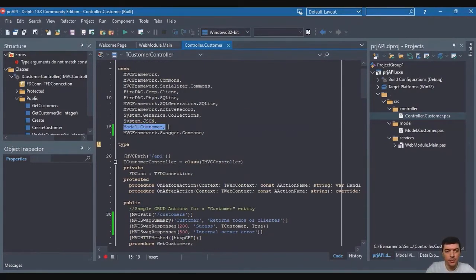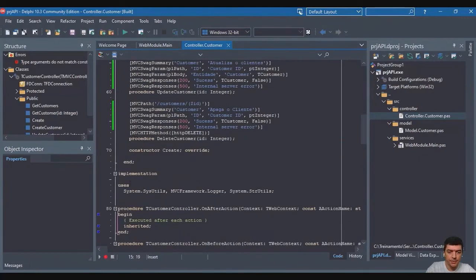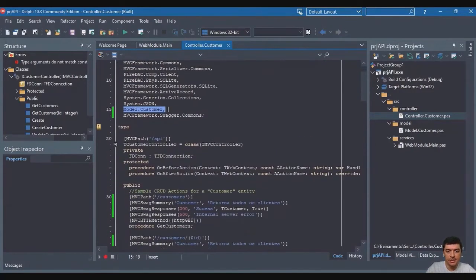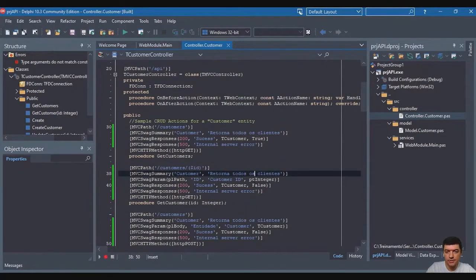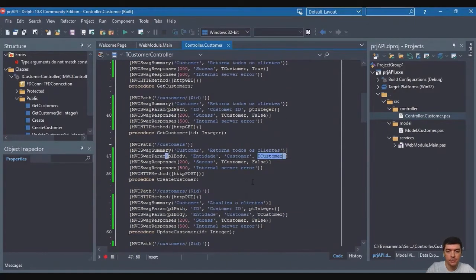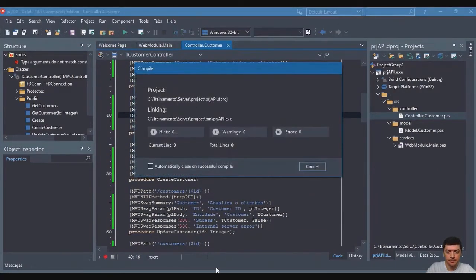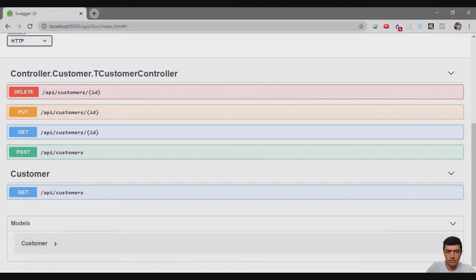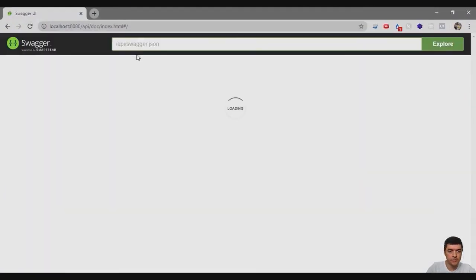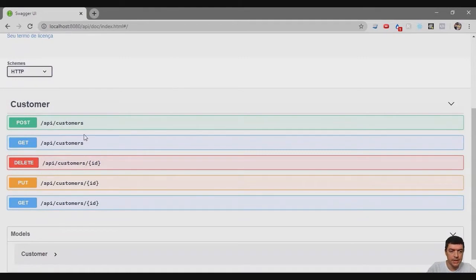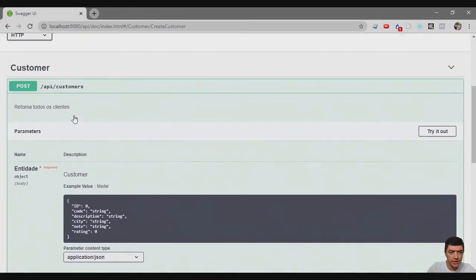One thing you have to notice is that we moved this model.customer use clause to the interface section because we reference the model in the class. So now you see it's a lot cleaner, and there's a lot more descriptions.